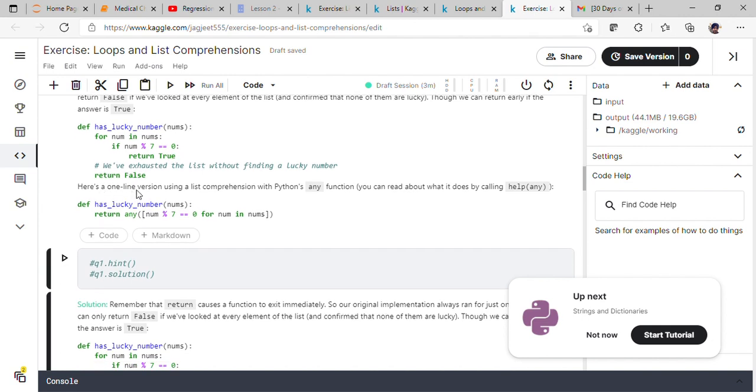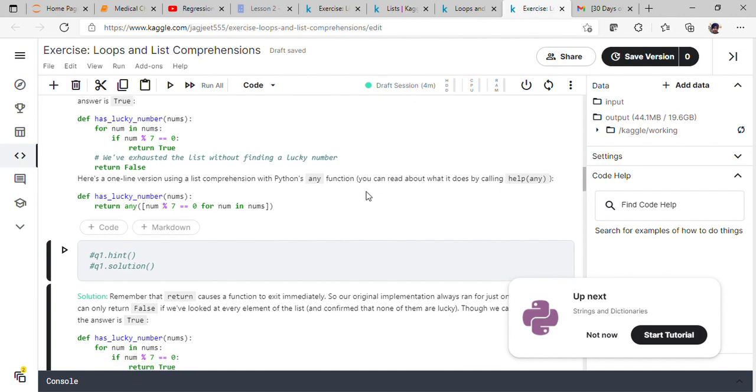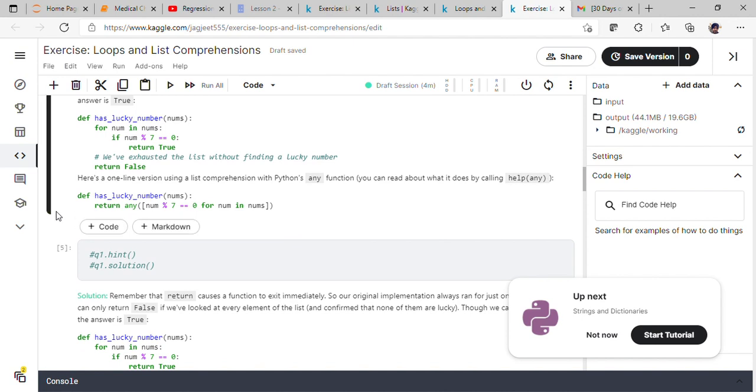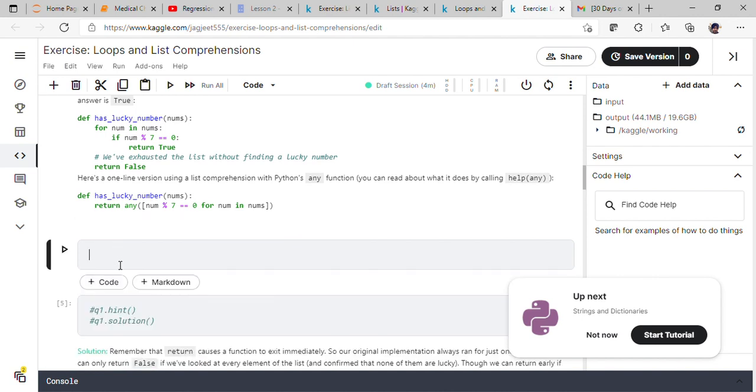Here's a one-line version using a list comprehension with Python's any function. You can read about what it does by calling help on any. Okay, so if you need help, you can call the help function, to know what this function does: any.